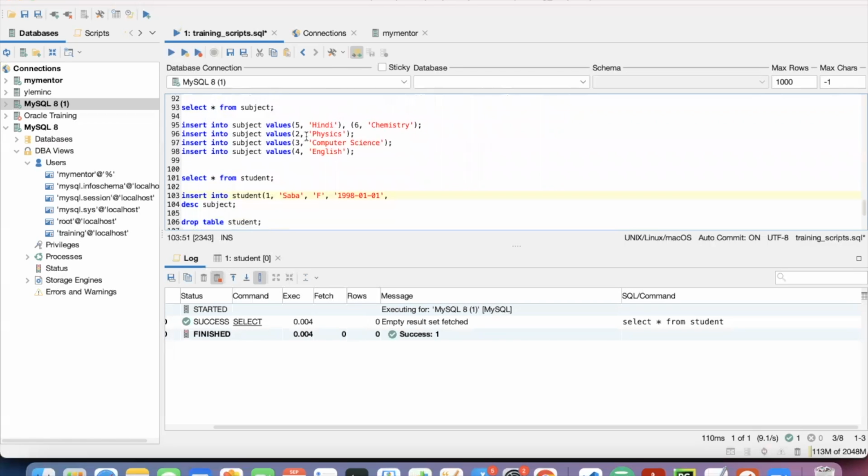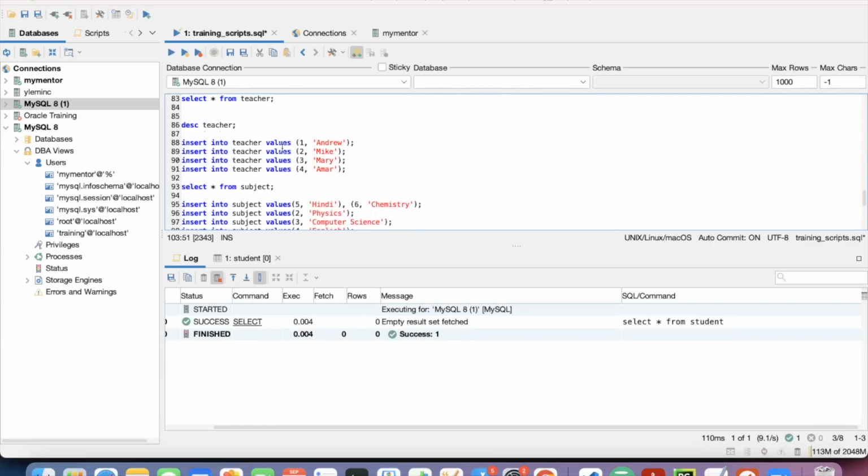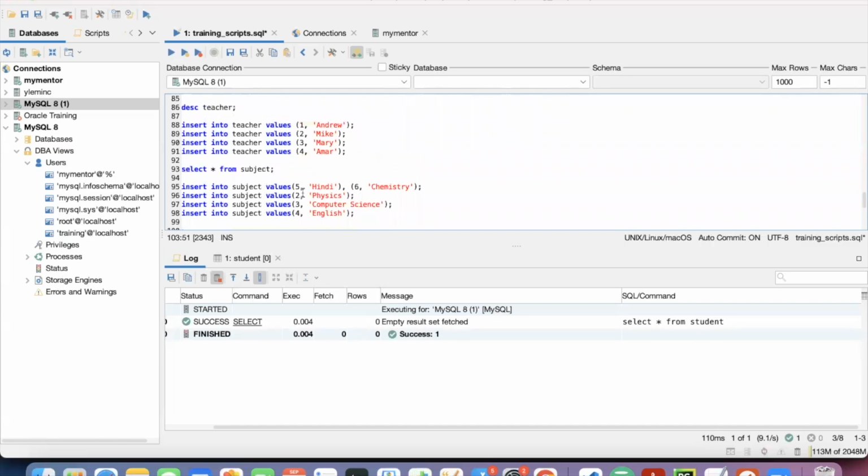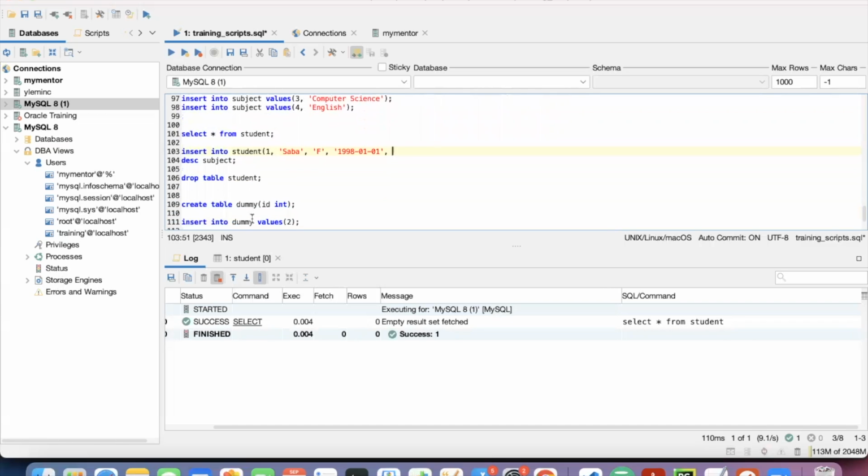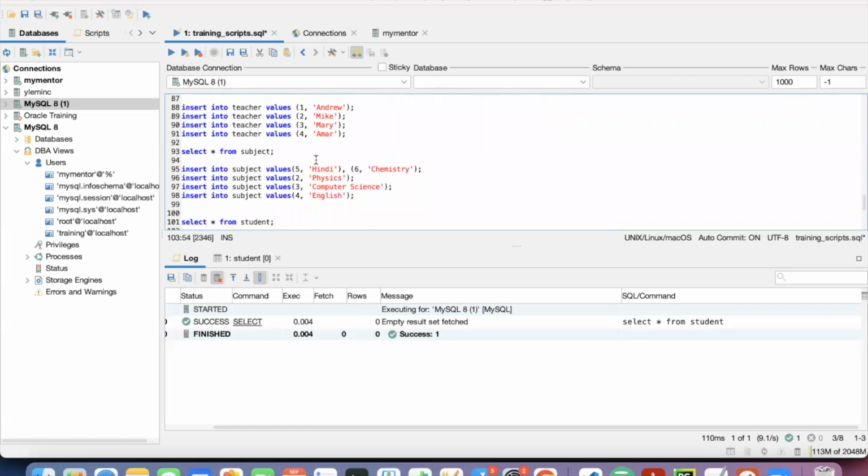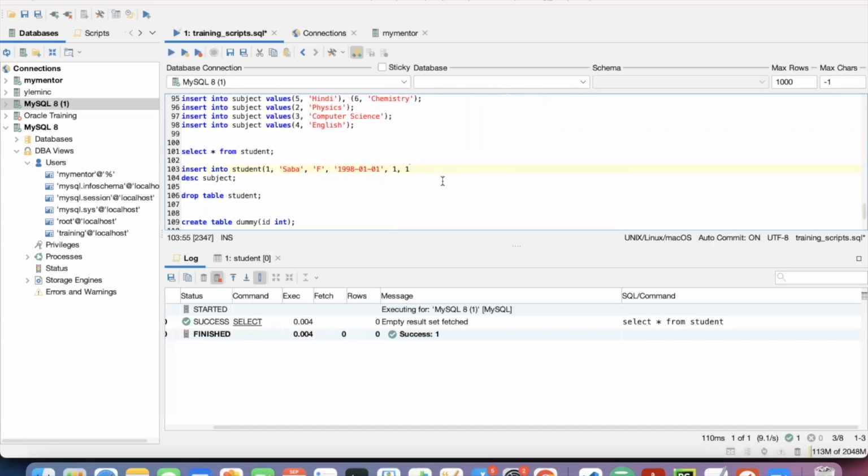What subject ID? Subject ID is 1 and teacher is 1. Let's say we can keep it like this.